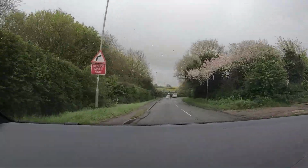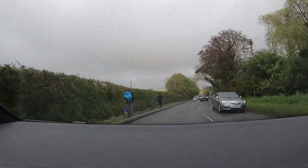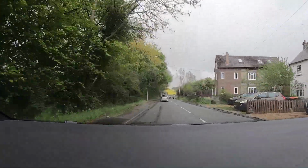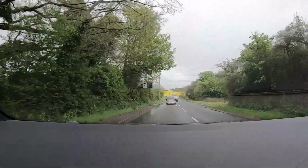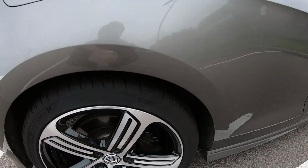Oil, filter, spark plug changes, it's just the same. It's the same for any car. It's exactly the same as this one, and this is no different. Tyres, this is on 18s. You pay a little bit less for 18s. If you've got the 19-inch Pretorias, you pay a bit more, but they're not the fattest tyres. I think it's either 225 section or 235 section on these, so they're not exactly that wide. Obviously you can get wider and you pay more for that, in line with what you'd pay for a normal car, which again I think is great.